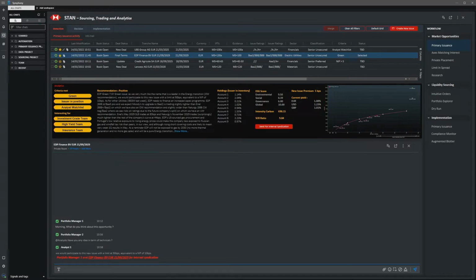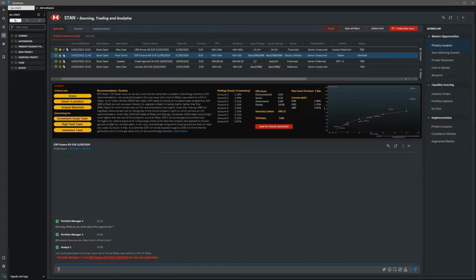As you can see below, there is a Symphony chatroom. So for each new issue, there is a chat room associated too. So here, we've built a place where traders, analysts, and portfolio managers can discuss whether it's a good bond to place an order. The added value here is to create interaction with each other, centralize the information, and quickly analyze the information and the opportunity.